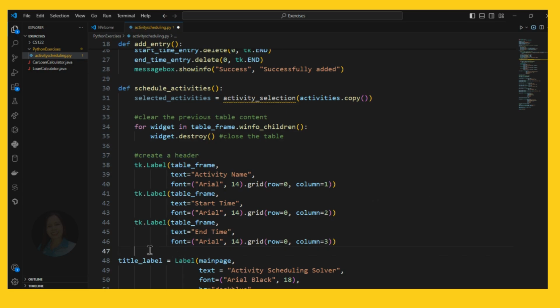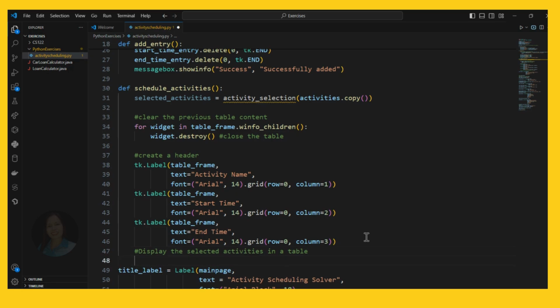Next, we will try to display this part. We're going to display the selected activities in a table. So after we click the add entry, all of those activities will be inserted into the table. Now we have to start with where it will be inserted.